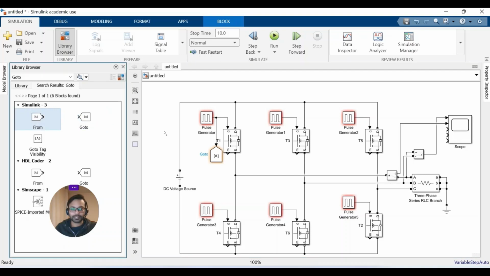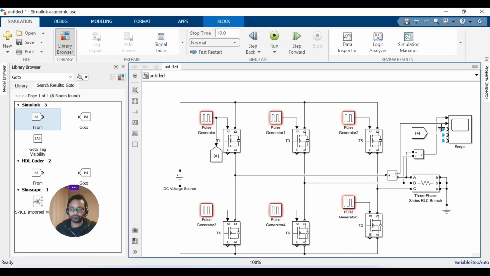Now next let us add the from block. So go to A, and this is from A. So this block will send the signal to from block A.